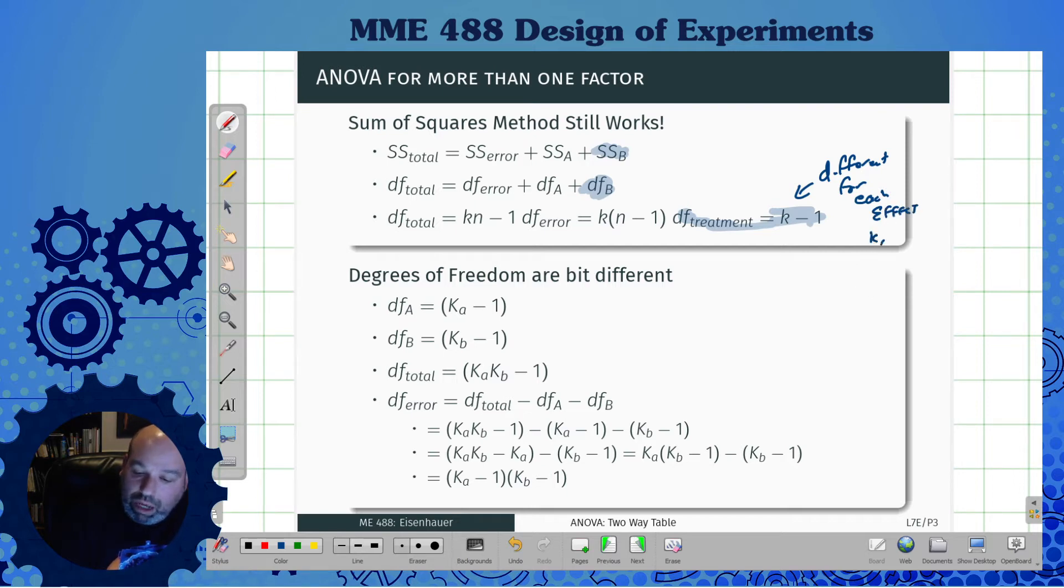So we have this is different for each effect. So we'll have a K_A and a K_B, so to speak. That'll each have their own degrees of freedom are a little bit different. Like I said, for this idea is that each one has its own K. So this K_A is K for the A effect, or also known as the number of treatments of A. Then K_B is the K for the B effect, which is the number of treatments or levels or whatever you want to use of B.